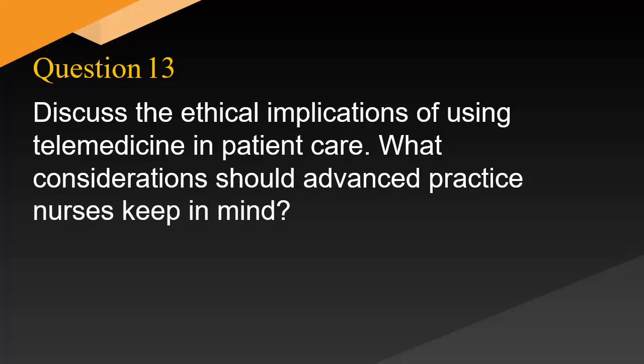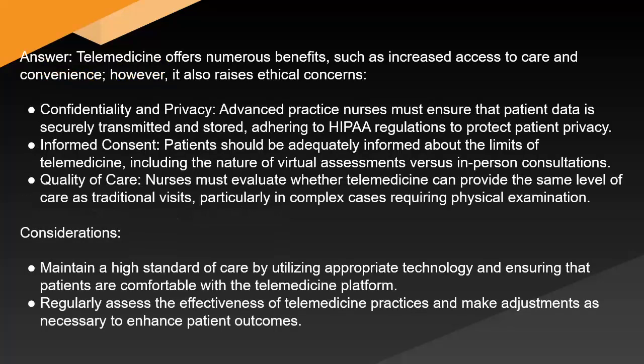What considerations should advanced practice nurses keep in mind? Answer: Telemedicine offers numerous benefits, such as increased access to care and convenience. However, it also raises ethical concerns. Confidentiality and privacy. Advanced practice nurses must ensure that patient data is securely transmitted and stored, adhering to HIPAA regulations to protect patient privacy. Informed consent. Patients should be adequately informed about the limits of telemedicine, including the nature of virtual assessments versus in-person consultations.